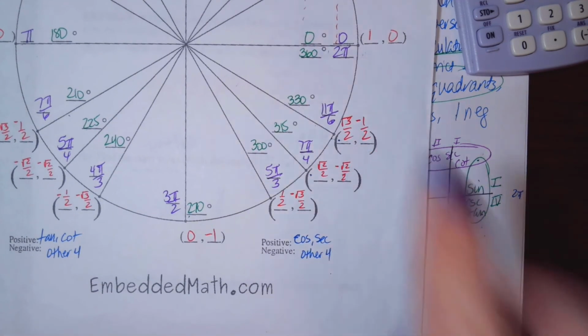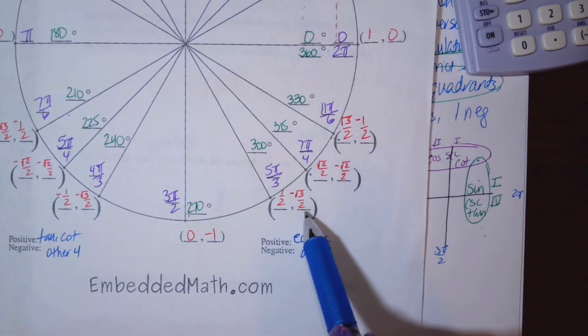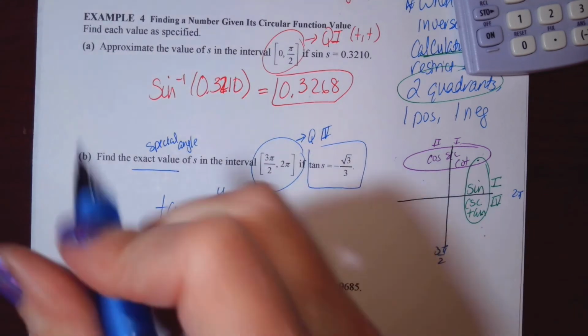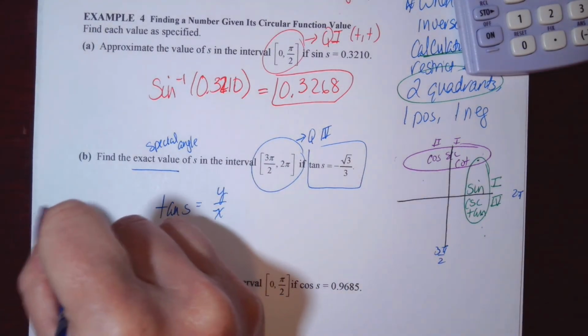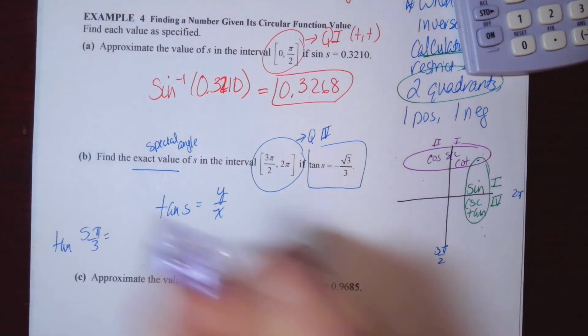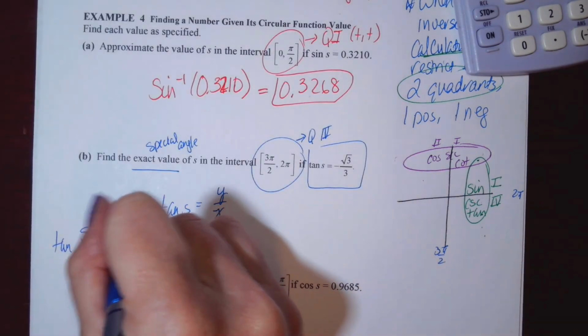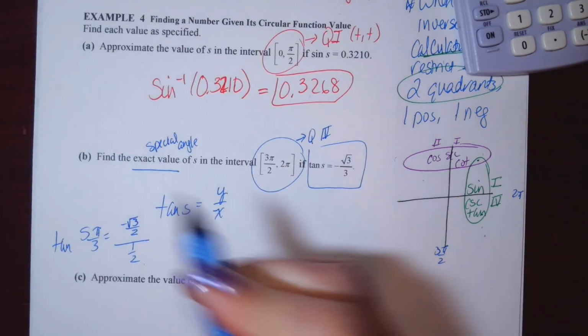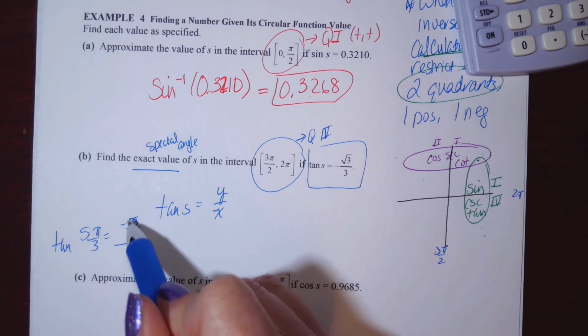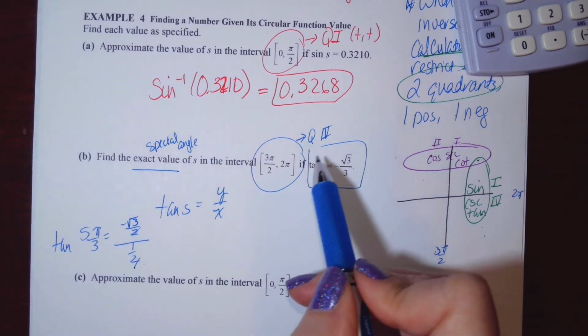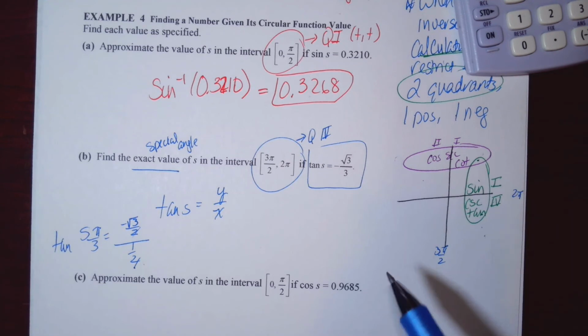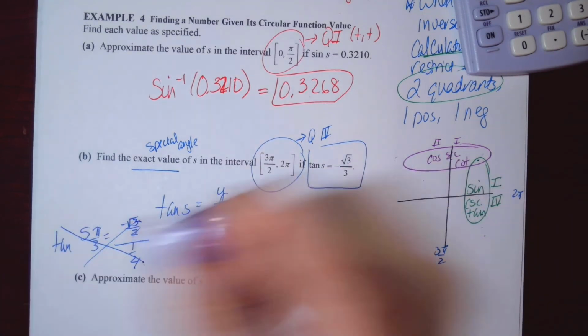Well, if I start with this one, if I put this y value in the numerator, so if I chose 5 pi thirds, if I said, okay, what about 5 pi thirds? That means if I put this y value in the numerator, negative square root 3 over 2 over 1/2, the 2's are going to cancel, right? That just gives me negative square root 3, not negative square root 3 over 3. So that doesn't look right.